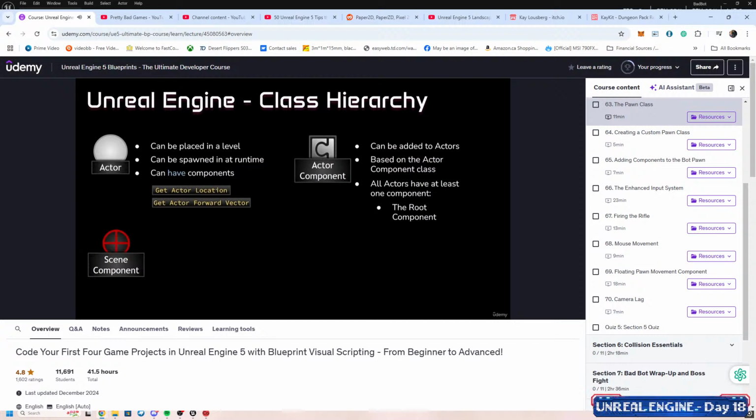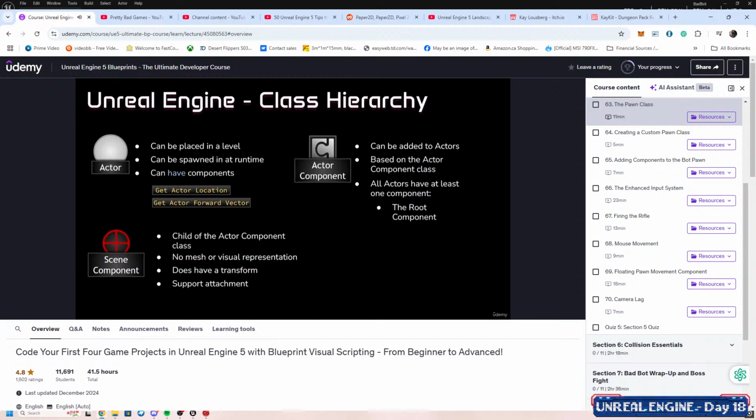The scene component class is a child of the actor component class. It has no mesh or any visual representation, but it does have a transform, meaning a location, rotation, and scale. It also supports attachment, meaning a scene component can be attached to other scene components.